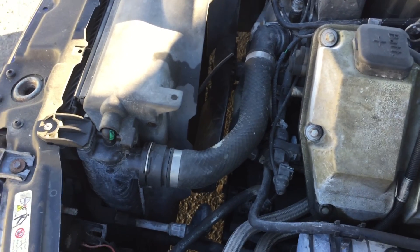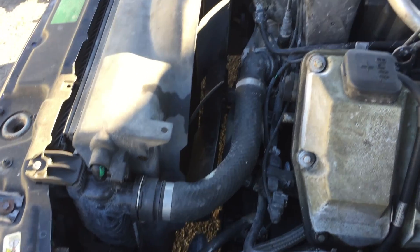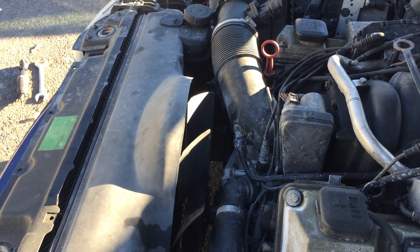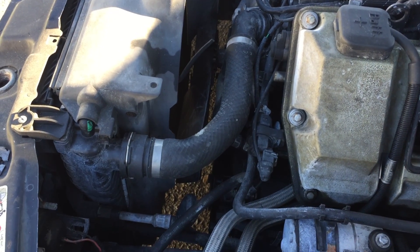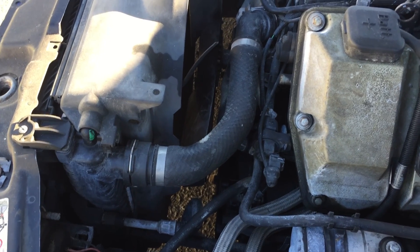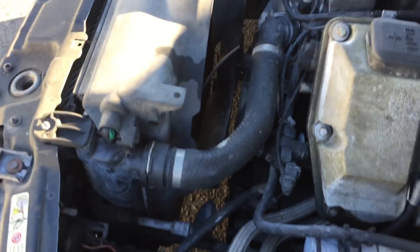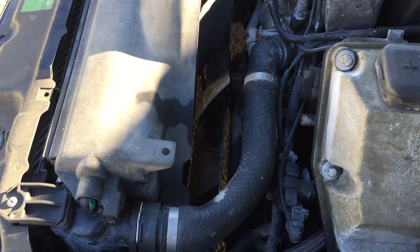Good morning. Here's what we're going to be doing: we're going to be taking the alternator out and rebuilding it. It's a cheaper alternative to just replacing it. There's a guy on eBay that sells a rebuild kit that includes everything you need including the bearings for $80, so if you've priced them out, you know what they cost.